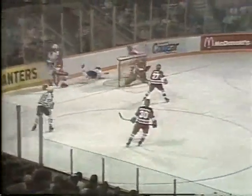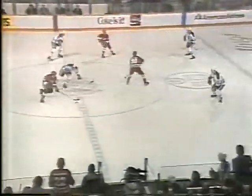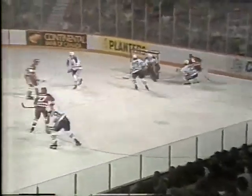Circling there, flips it down the left boards for Anderson to chase in against Gamayev. Semenko could not get his pass away as he fell. And now at center ice, it is the Soviet Union's Vasilyev coming in. Works the right corner, swings around the net. Finally dumps it back to the point. The slap shot is a mile wide from Vilya Titov.